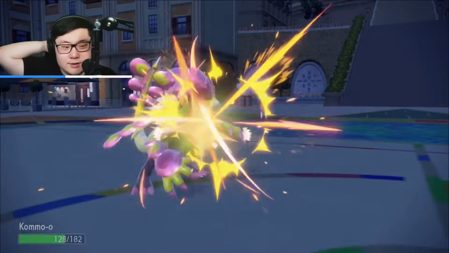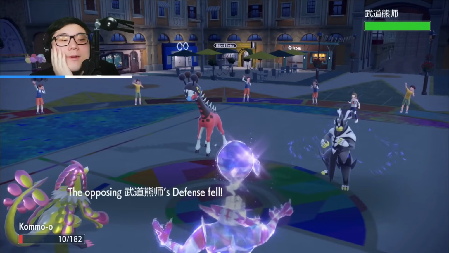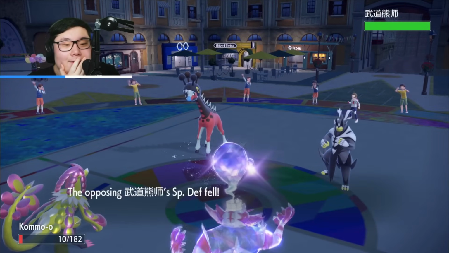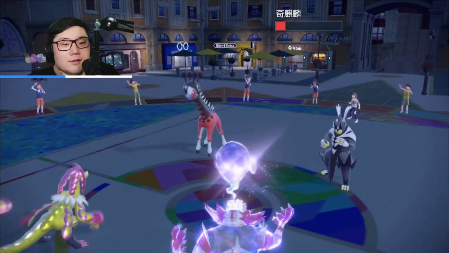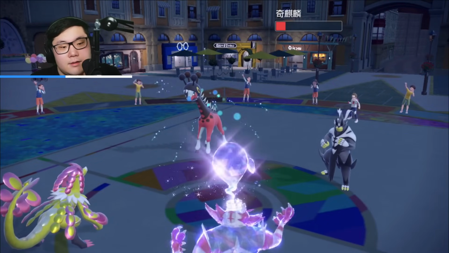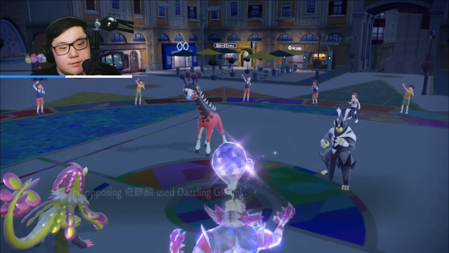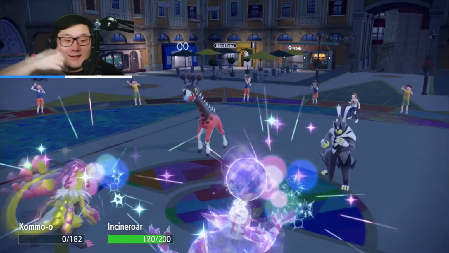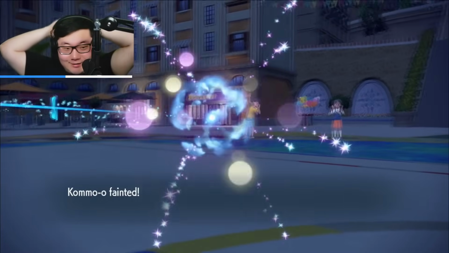Oh, they did go for Close Combat. Why'd you crit me, man? Body Press. That almost killed Farigiraf. Citrus Berry. Am I faster? Oh, they have Dazzling Gleam. That might have been one of the worst Teras I ever went for.